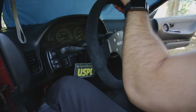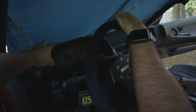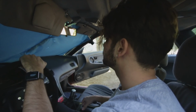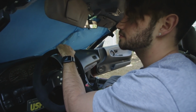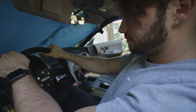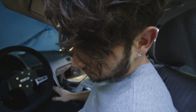It's nice though, bro. You see this dash right here? You see these cracks on here? Yeah. The plan is, I got some Bondo on the way with fiberglass in it. And then I'm gonna sand it up, fill the gaps, and then I'm gonna flock the dash. You ever heard of flocking? It's like this suede material, it's like powder. And you put the glue all over the dash and you just throw the powder on it and it makes it look like a rally car.